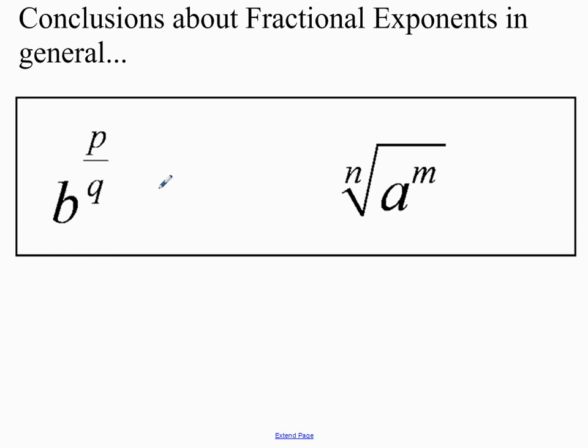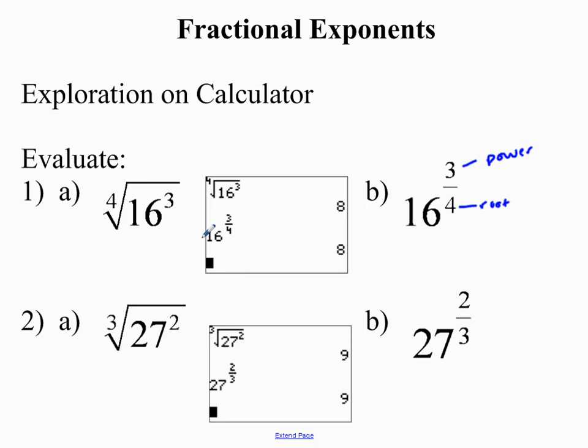Okay, so in conclusion, I would like you to write something here with B's and P's and Q's that is in radical form. And over here, I'd like you to write something with a fractional exponent. So have a little exponent that's a fraction, using A's and M's and N's. Okay? Play the recording when you've got something written down. Feel free to flip over to the other page where you had actual numbers as your reference.